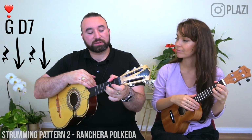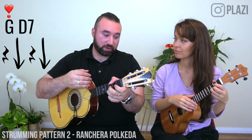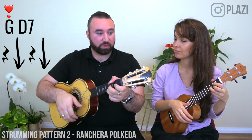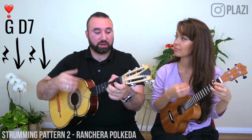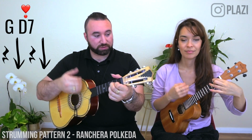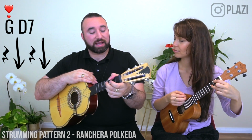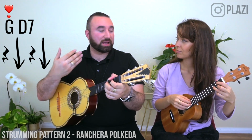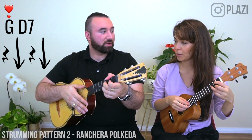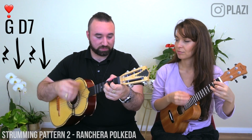Right. So for example, it would be one, two, ready, go, rest. Three. Rest. Two, three, four, rest. Two, three, four, rest. Two, three, and finish on G. So we can do that. That's a really slow polka, or a really lively one is the same thing, just a little bit faster. Okay. One, two, ready, go. One, two, three, four.